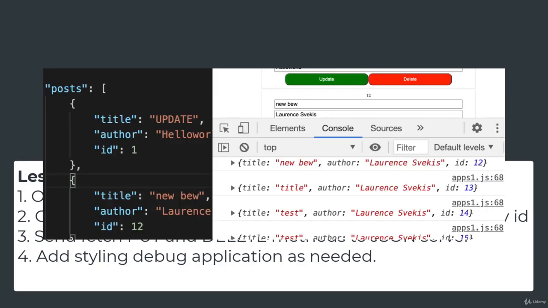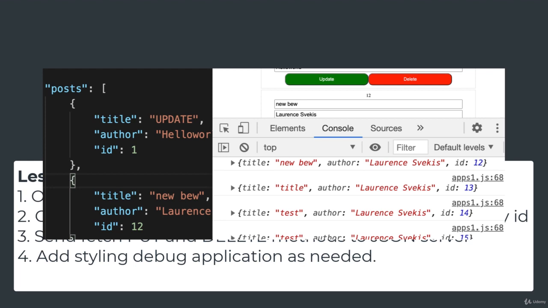Tasks for this lesson are to make sure that you've got the page posts being output within the HTML so that the user can interact with them, they can select them. You can also output them within input fields, so it's going to make it a little bit easier in order to make updates to the title and the author. So create the event listeners so that the user can select either to update or to delete the page posts, and also provide feedback to the user, so some type of messaging so the user knows if they've updated, what action has been taken, and then send the corresponding put or delete method to the JSON server.